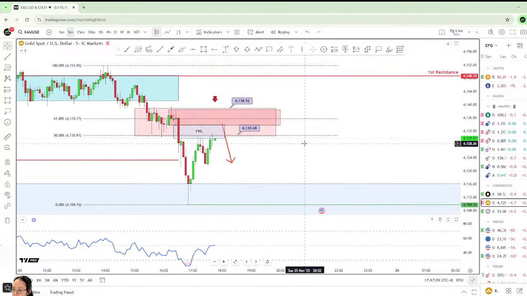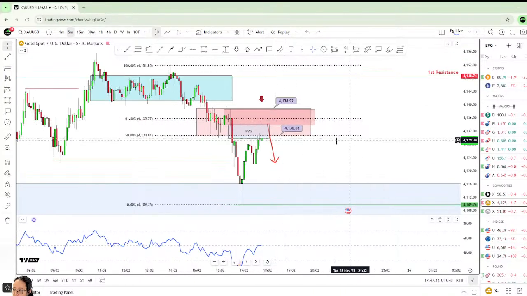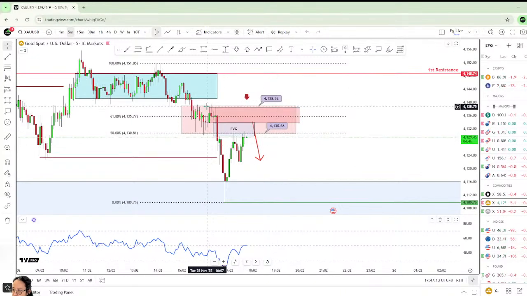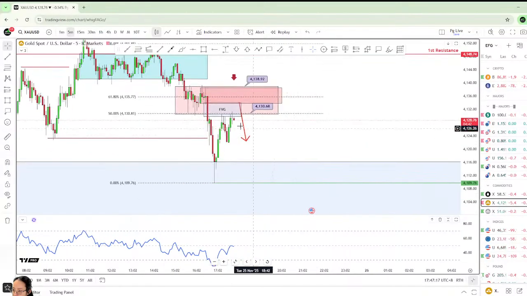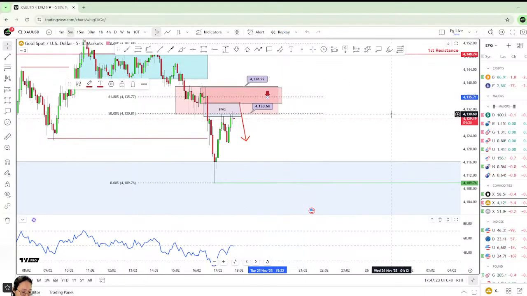And then the stop loss, you need to put where? You can put it above this swing high or this swing high. But that is the sell entry at your own risk. I could be wrong. All right, guys, don't trust me 100%.